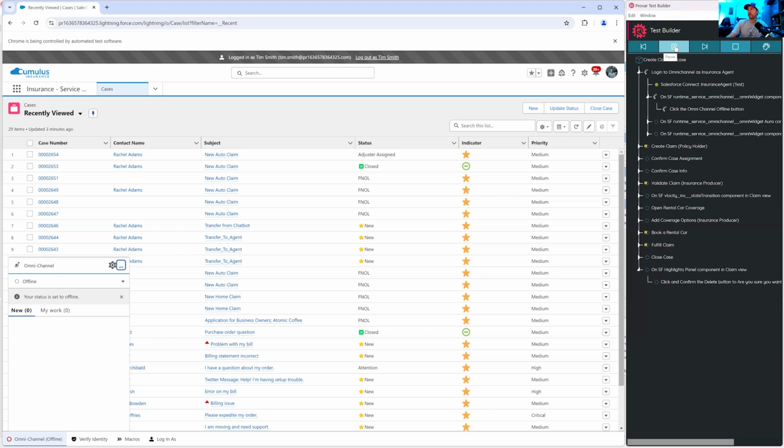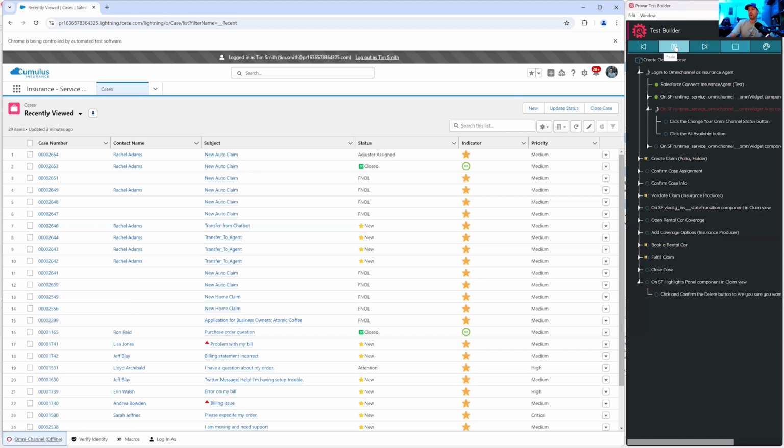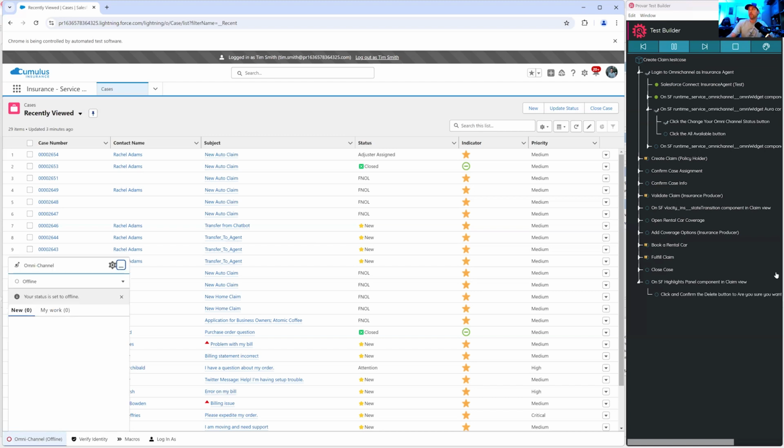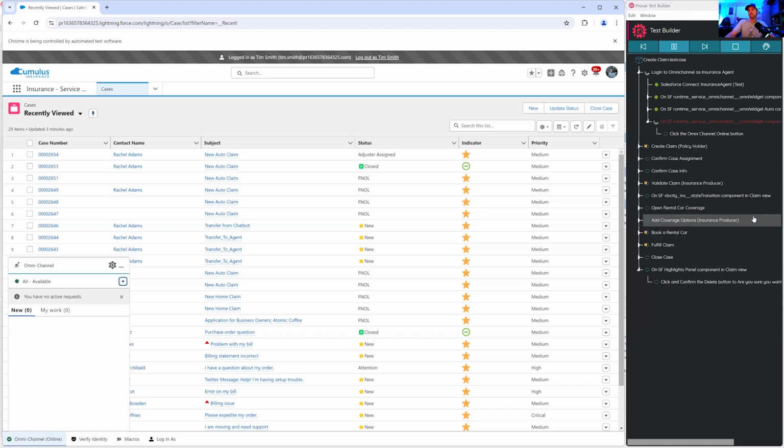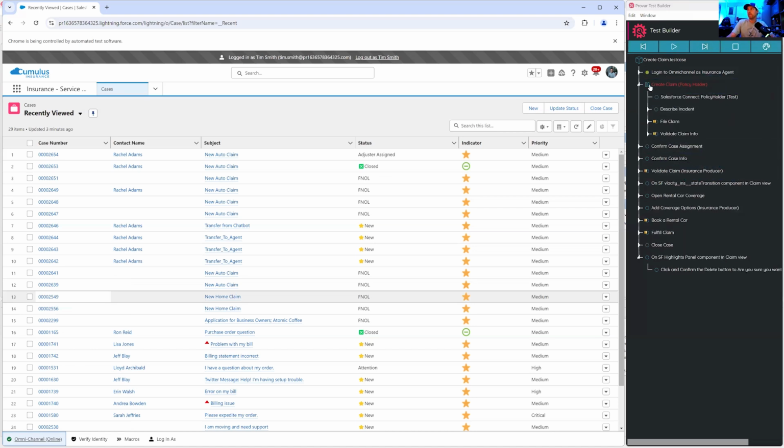First and foremost, as stated, we're going to log in to the Omnichannel here. So we'll see that login. All right, and just minimize it there. And then the next part of this is from the policyholder perspective, where we're going to be creating a claim. I'll click resume and we'll see that we will open up a new browser here.